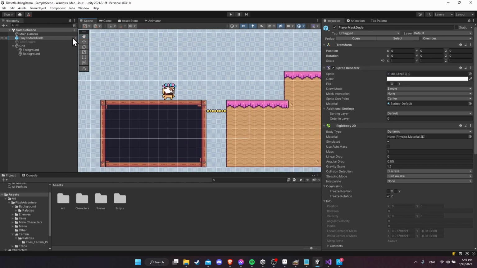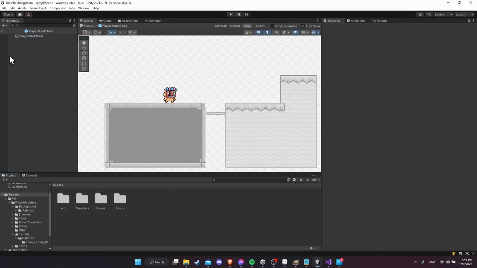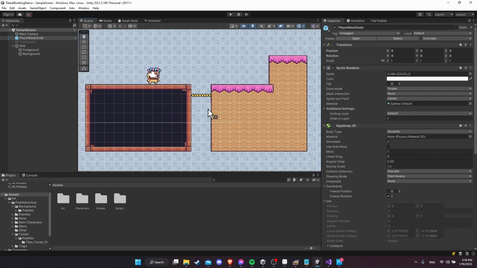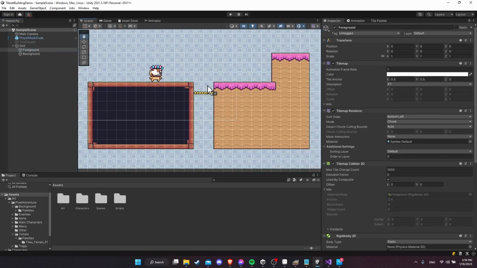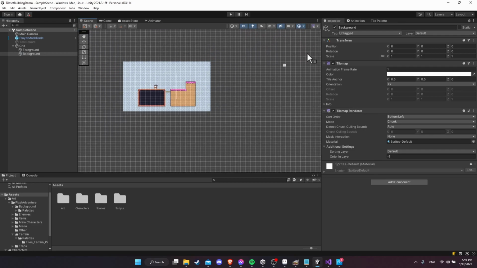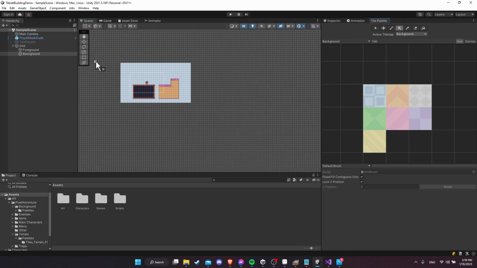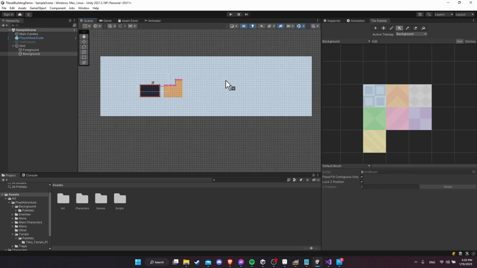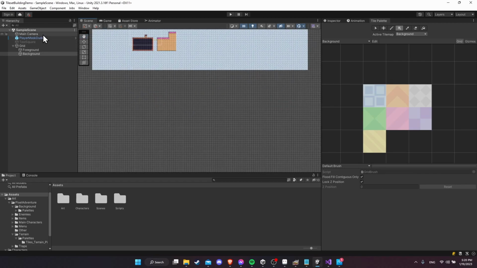If we want, we could just make sure that it always shows in front by going into the prefab and changing the order and layer to 1. Then it will always show on top no matter what. Maybe that would be better. You can always kind of test around and see if it reacts how you like. And that's pretty much it for our background. So like we can go to the tile palette and just make this way bigger. Just make sure that anywhere that your character can be in the game, that there's always going to be a background and you don't just get some mysterious gray empty space from just the camera.